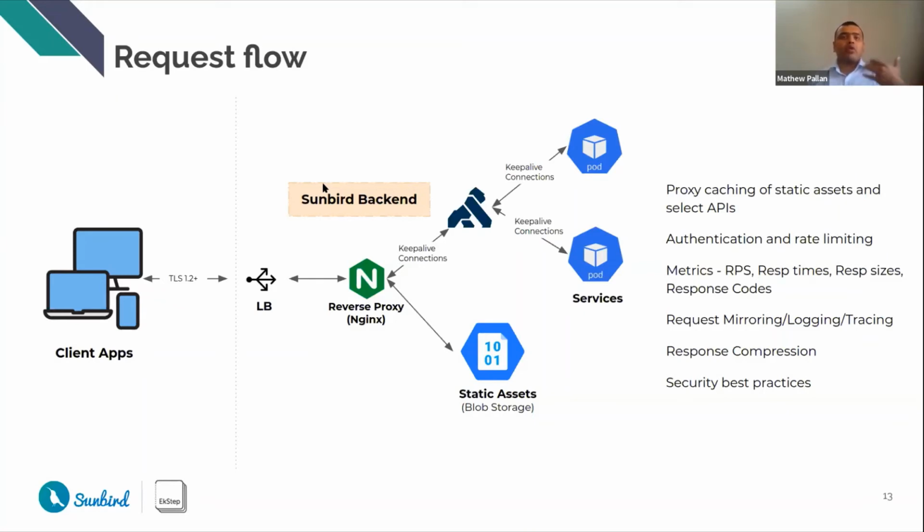And having a proxy which is part of the stack also helps us implement some of the best practices, like rate limiting the number of open connections from a single IP address, to avoid simple DOS attacks. It also ensures that we are able to control the TLS versions that are supported, and also blacklist the weak ciphers which are to be blocked and not allowed while clients make SSL connections onto the proxy.